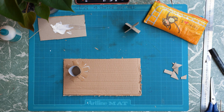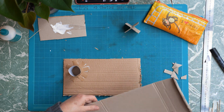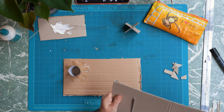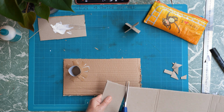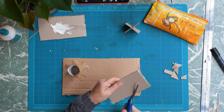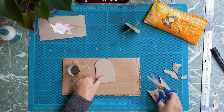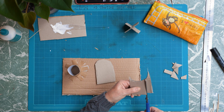Next one we're going to do is the hinges. So I'm going to give myself another piece of card. Maybe I'll pretend this is a nice little door that I'm making for another little creation. Maybe I'll make it an arched door. That'll be good. Okay, there's my door. I'm going to make some hinges for it. So I need two strips.